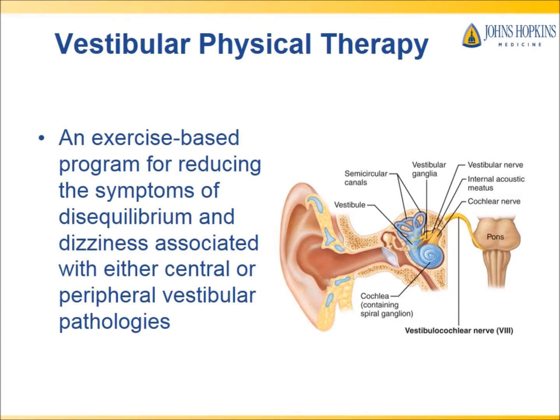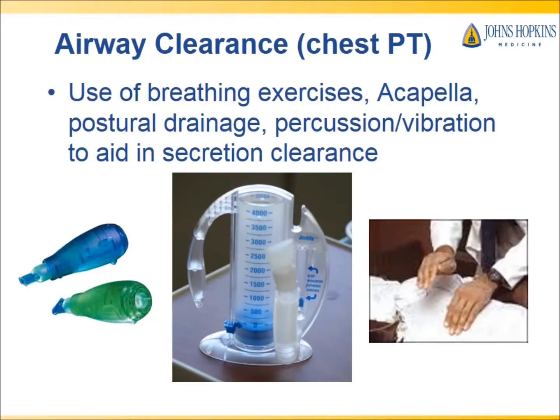We are trained to treat conditions such as BPPV, central vestibular lesions, generalized vestibular hypofunction, acoustic neuromas, semicircular canal dehiscence, and more. As I mentioned before, when examining a patient, PTs consider all the body systems, including the cardiopulmonary system. When consulting physical therapy in POE, you may notice a checkbox for airway clearance under special instructions. We work in tandem with respiratory therapy when patients have a compromised pulmonary system that is impairing their function.